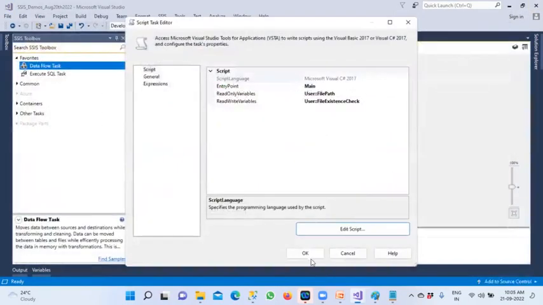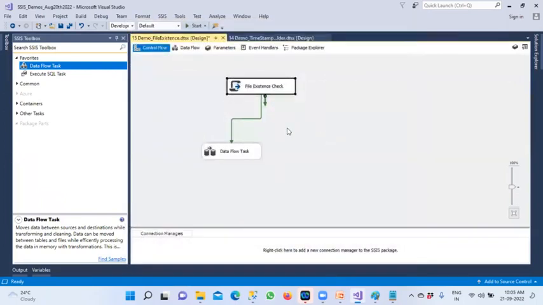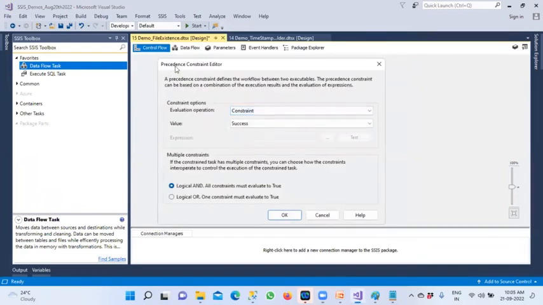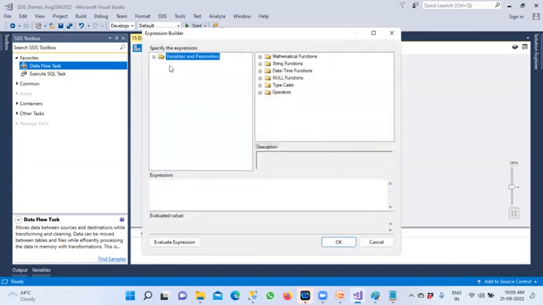So now what you need to do, you have to write one condition. What is the condition? Go to this, double click on this. It is what is called a precedence constraint. So you need to go write some expression. What is the expression? The expression you need to write, dot dot dot.